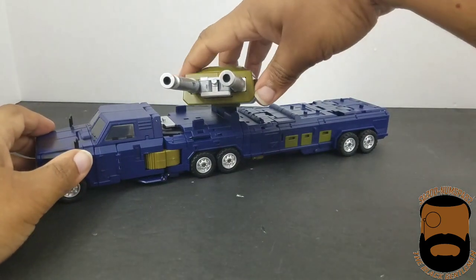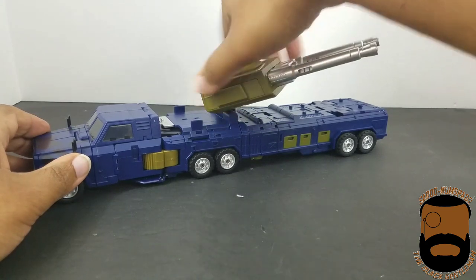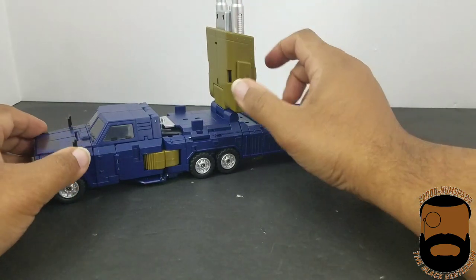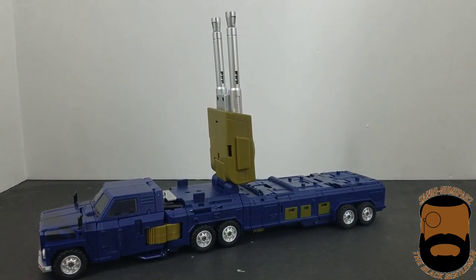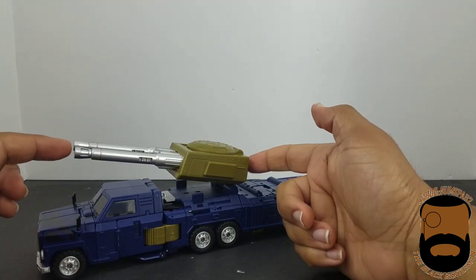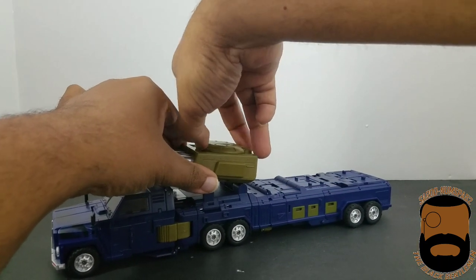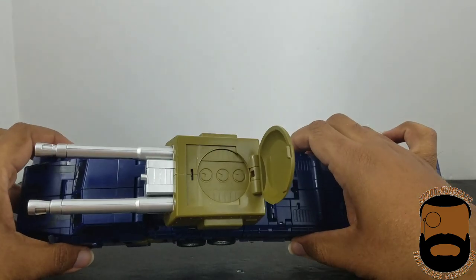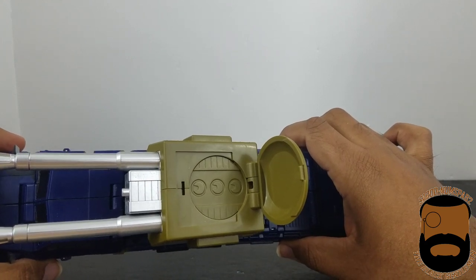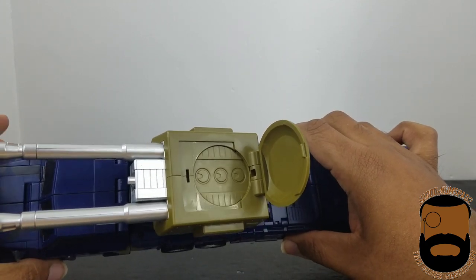As for the cannon itself, it can swivel. They can get a full 360 out of it, which is really good. Not bad at all. And you can point it all the way up for some true anti-aircraft fun. And these here can extend out for the combined mode. And the very top here, put my thumb in there. There we go. It's a nod to the original cartoon, which I don't remember as being on a bat. I thought it was on Brutus's head. But anyhow, these are supposed to be his three weak points from that one episode of the cartoon. So, you know, nice nod. No paint in there, by the way.